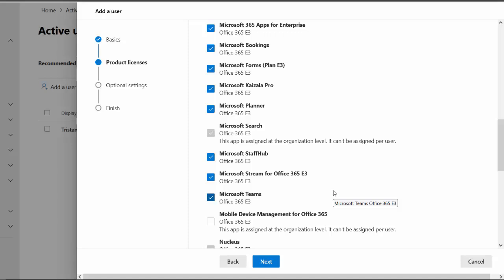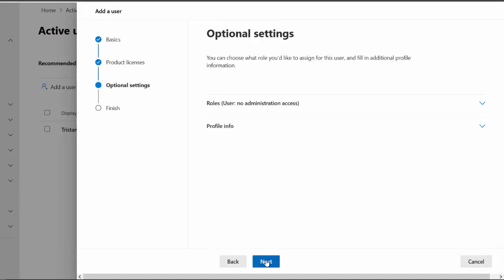But as the administrator, which is me now, I reserve the right to do this. I can untick anything. Like in this case, I'm unticking Microsoft Teams, which means this person called Sam will not have Teams. Even though it's included in their license, they will not have Microsoft Teams. So that is how you can specifically deny access to a specific thing for a specific user. It's one way of doing it. So I'm going to leave it on the default. Let's click on next here.